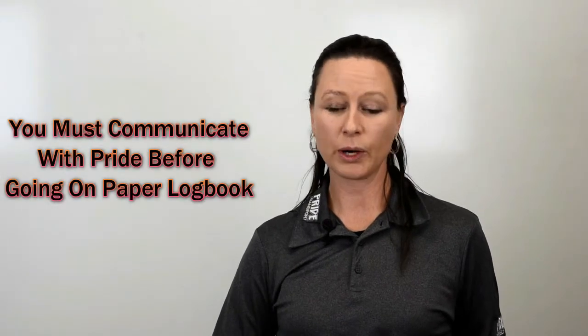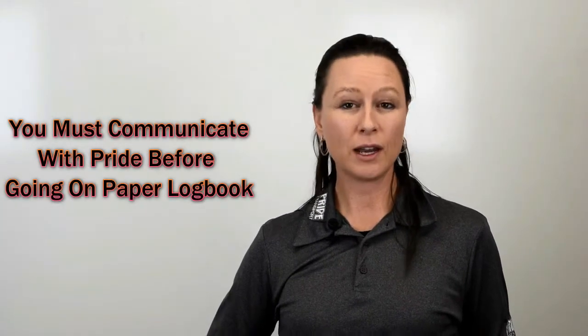Now when it comes to breakdowns, going on paper, there's a procedure that we have to follow so that everybody gets this right and we know what's going on. Going on paper, first and foremost, a driver doesn't just decide to go on paper. I mean, if your screen is broken, there's no question. But if it's some background electronic thing going on, our technicians may actually be able to fix that. So where you're thinking this is hosed, it's not going to work, you just call in and we'll work with you. Once we determine that the electronic log is actually not working, then we give you the authorization to go ahead and go on paper.